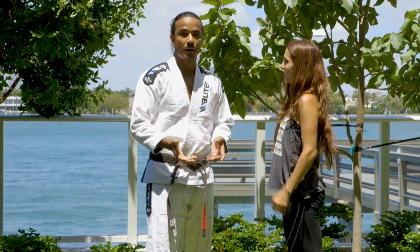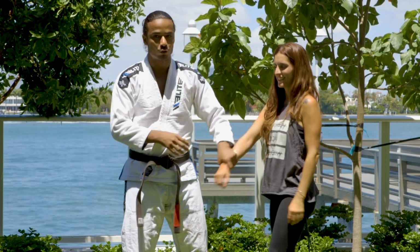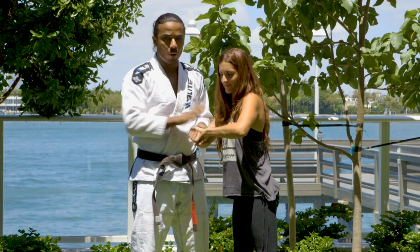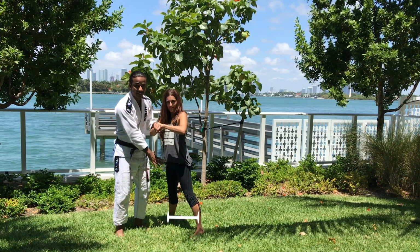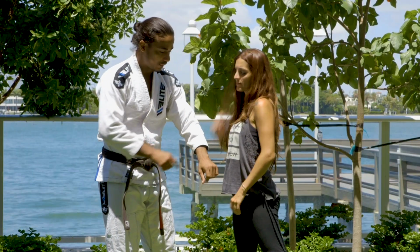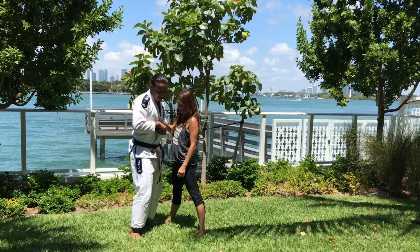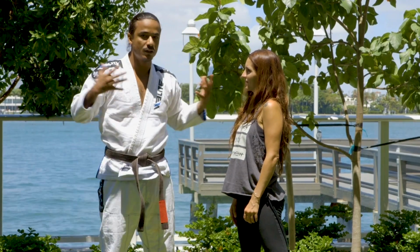So the first move we're going to cover is when someone's grabbing you. No matter from where, someone's holding your wrist and trying to pull you. What you have to do is hold your own wrist with the other hand. Bring your body close to the person who's attacking you, and your arm. From there, get a nice wide stance and then you squat. Instead of trying to fight arm with arm, she's using all of her weight by bringing her body close, and when she squats, no matter how strong the person is, she can get rid of it because she's using her body weight.